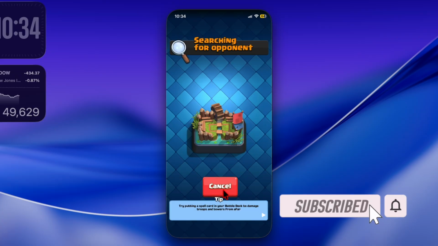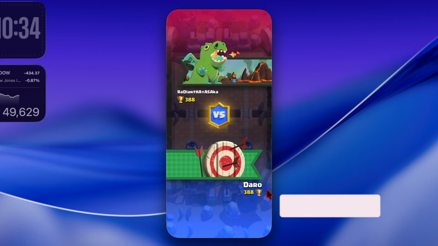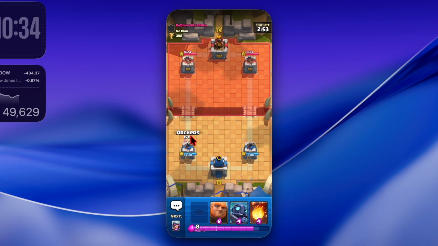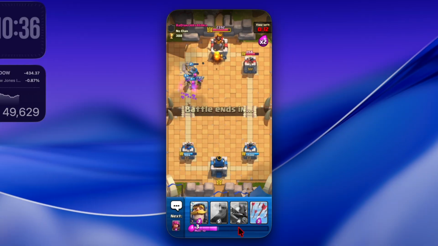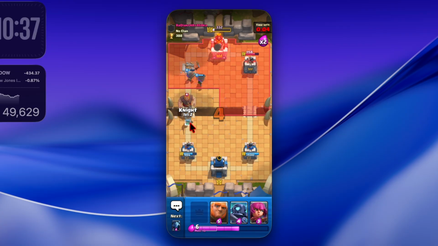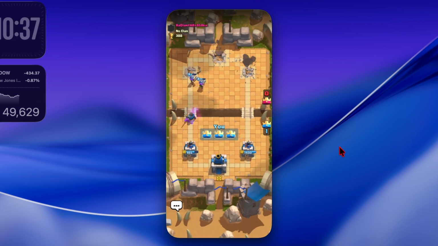Let's learn how to perfectly filter the clan chat in Clash Royale on your iPhone or Android device. Keeping your clan chats clean and organized in Clash Royale can make communication much easier during battles, trades, and clan activities. So whether you want to reduce inappropriate messages, manage spam, or create a friendlier environment for clan members, the chat filter feature helps you improve your overall in-game experience. That's it. Let's get started.